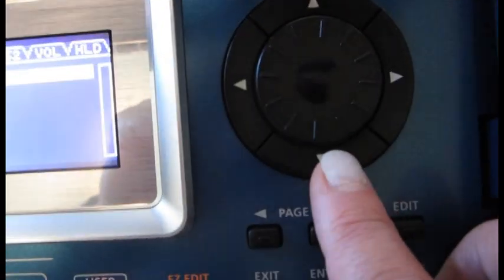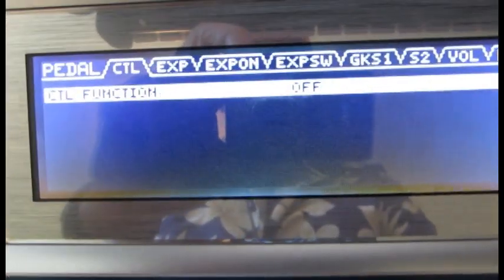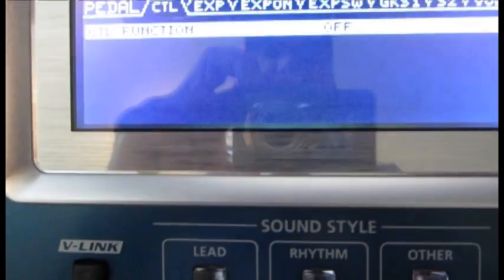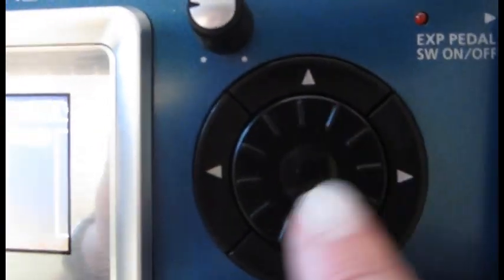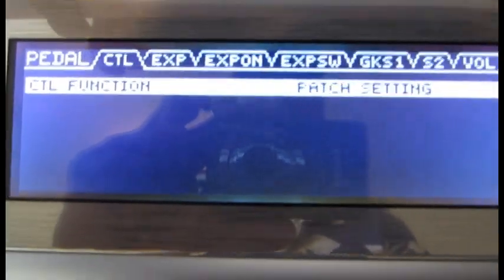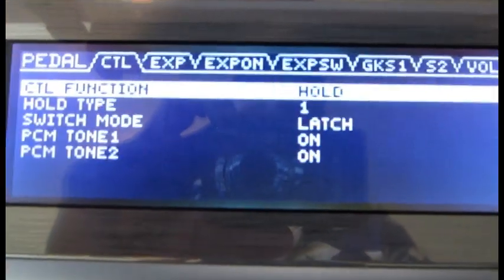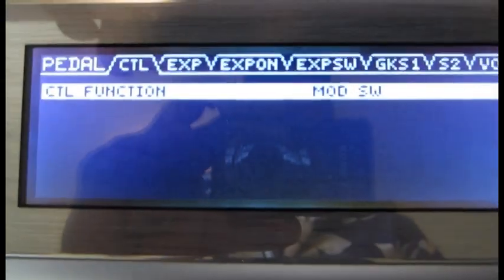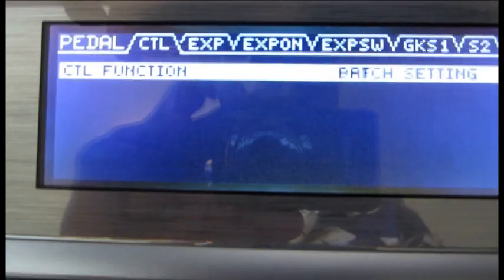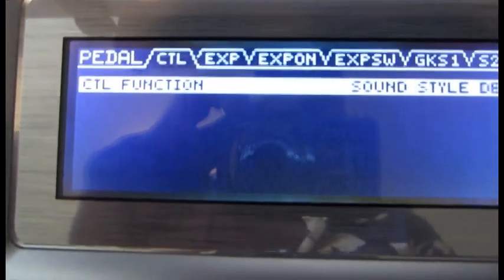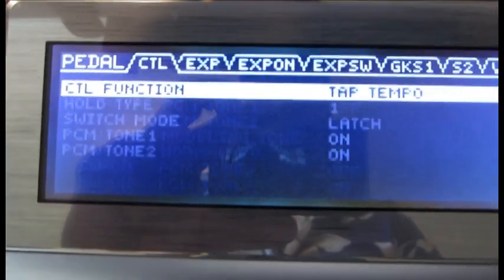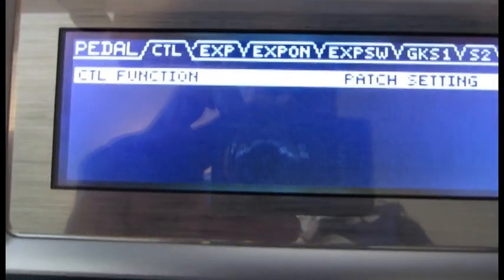I'm going to use my increment down, and I come up with nothing. Okay, so I'm going to use my jog wheel, and it says patch settings, and then hold, and then tap tempo, and it gives me all of these different selections. The one which seems most appropriate is patch settings.